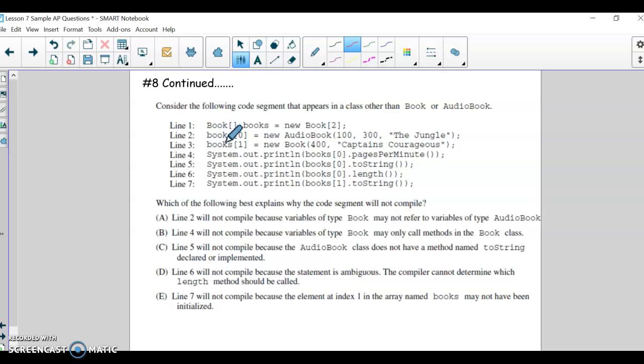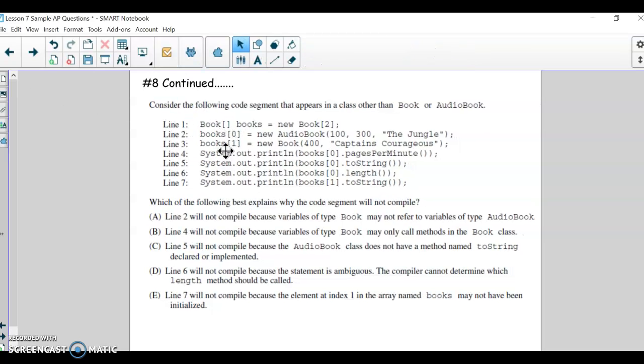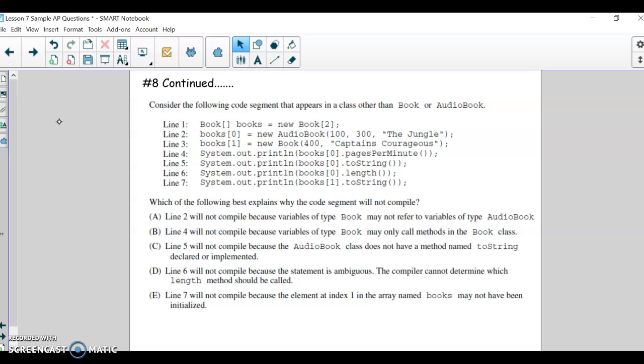And then this is a pretty hard question, but you have to look at these lines, right? They're making an array of books and stuff. So you've got to figure out which one of these is the correct statement. So yeah, there's a part that won't compile. One of these lines won't work. So study the stuff from this part. Again, you'll need the PDF and then see if you can figure out what's wrong.